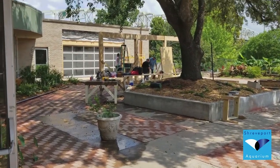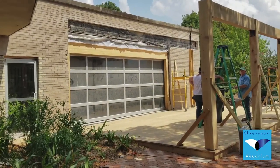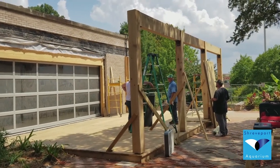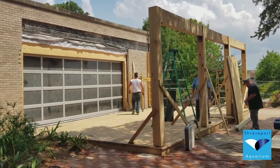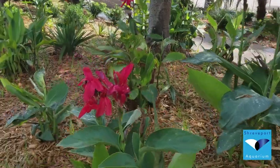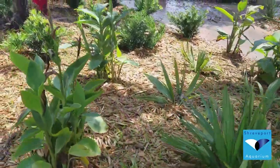You can see vertical supports have gone up for the outdoor dining area. These vertical supports will hold a roof which will have some fans to keep you nice and cool when you want to dine outside during the summertime. We're already seeing some blooms from the fresh landscaping coming into the courtyard area.